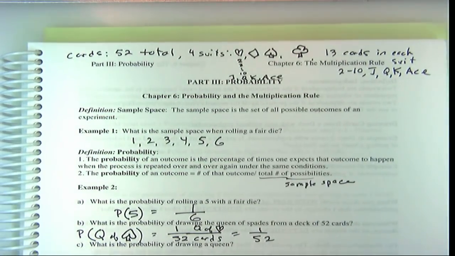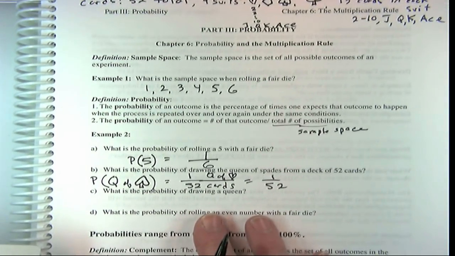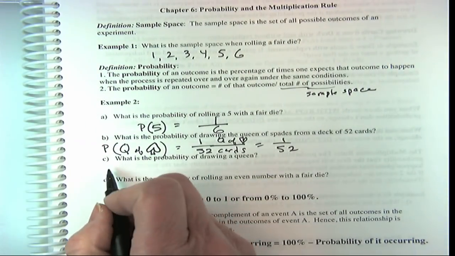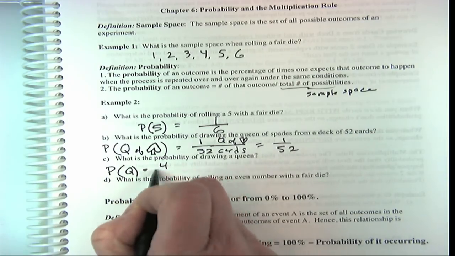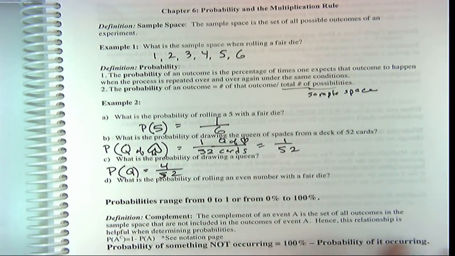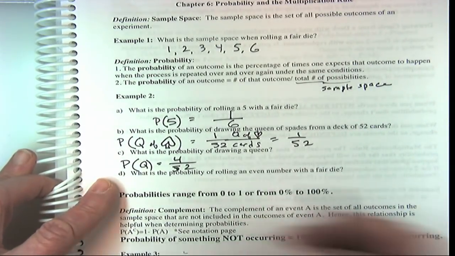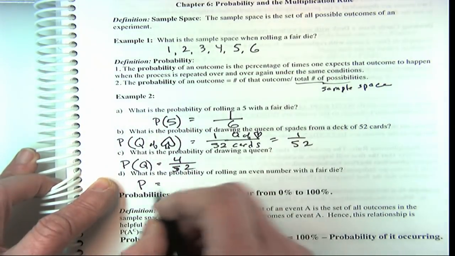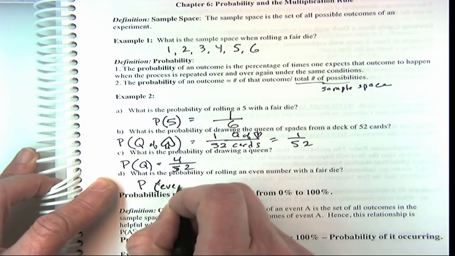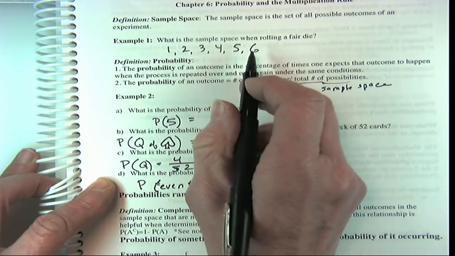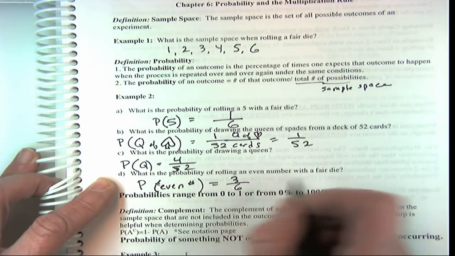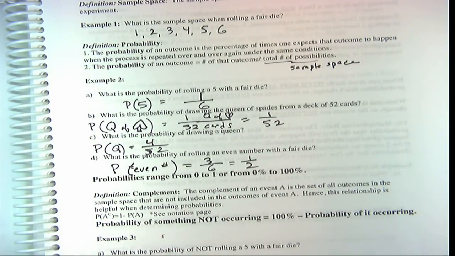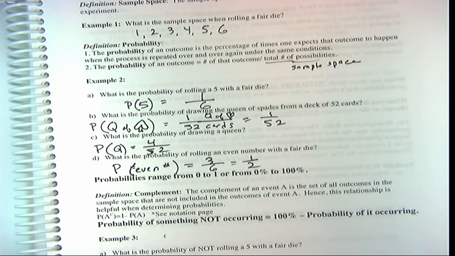All right, so now, for those of you who've never seen a deck of cards, what's the probability of drawing a queen? Well, there's 4 queens, one for each suit. So the probability of drawing a queen is 4 out of the whole sample space, 52. And how about an even number with a fair die? These are really simple. There's 3 even numbers, 2, 4, and 6, out of 6. You can write that as 3 out of 6 or 1/2. By the way, when you enter your probabilities on ln kappa, you don't have to reduce fractions. It will accept any equivalent answer.